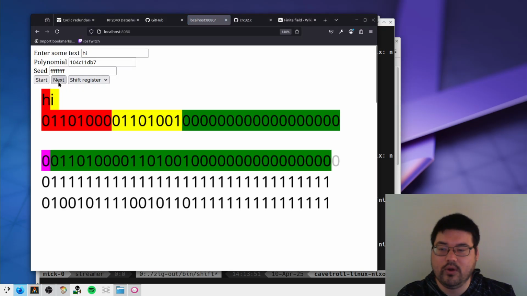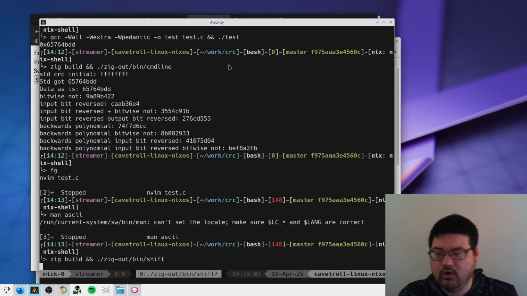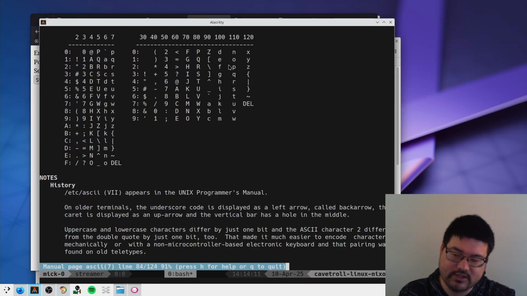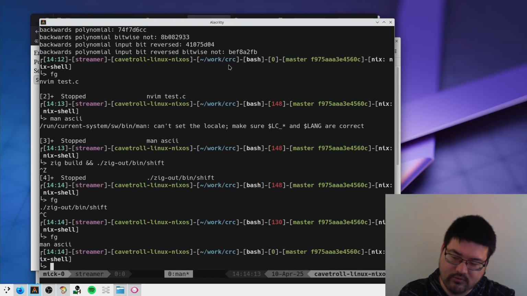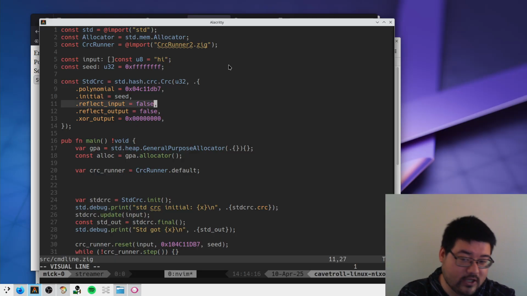We're assuming that we're going this bit, then this bit, then this bit, then this bit. But some implementations actually expect to go the other way. They expect to start with this bit, then go 0, 0, 0, 1, 0, 1, 1, 0, right? Go right to left, but still kind of like parse the data left to right. So there's options for reflect input and reflect output here. Reflect input, that's what they're talking about there.